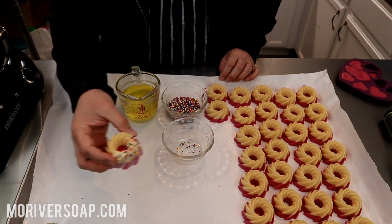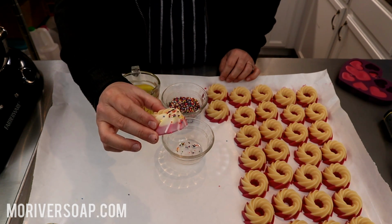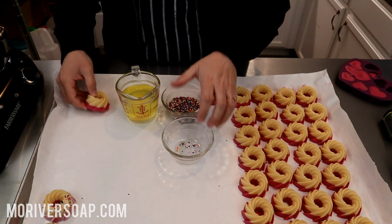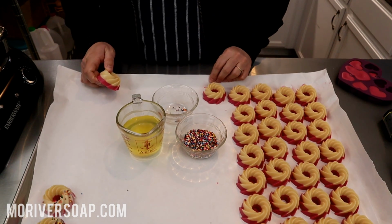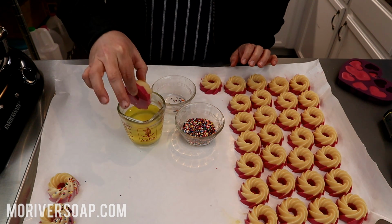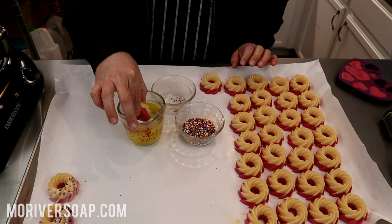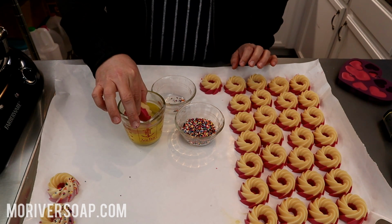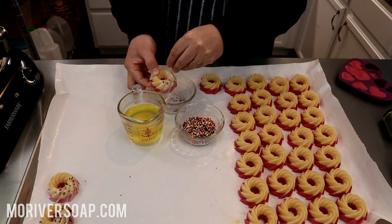Okay, so for this part of the melt, I'm going to dip it in just some plain white wax that's unscented, and then do little sprinkles for a cute little added design. This is just how I roll, you know? I do this quite a bit. So, I'm going to dip it down in and bring it out so that it can solidify a little bit, because I want it to be fairly white. And it won't do that unless I get several layers on there. So I'll have to be ready to go with the sprinkles so they'll stick right away.